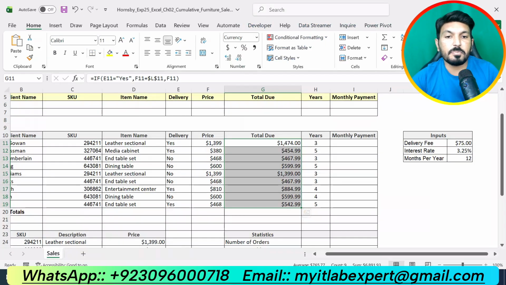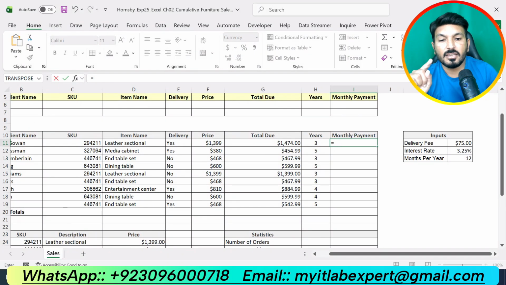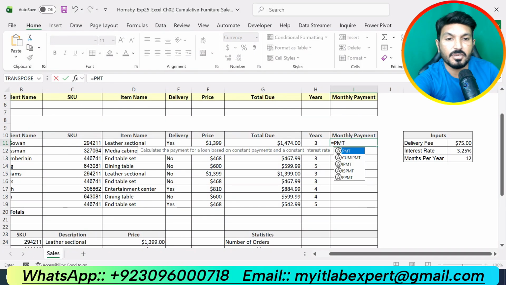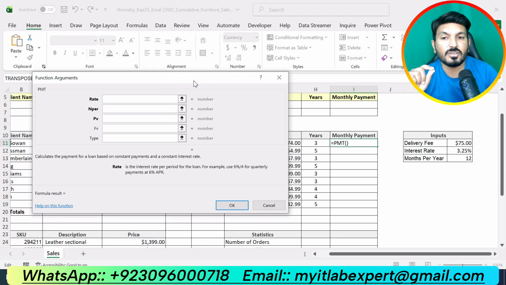So for this purpose, we will simply go to cell I11 and here we are supposed to use the PMT function to calculate the monthly payment. So we will type equal sign and type PMT. We will get the PMT function, double click on that. Now we are supposed to enter the function arguments to get the monthly payment. Click function symbol to enter the function arguments.